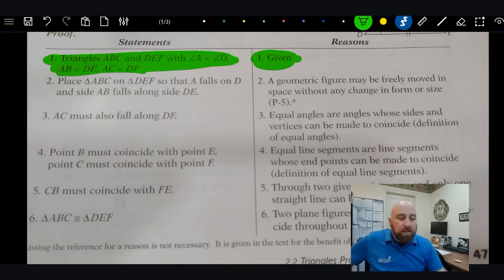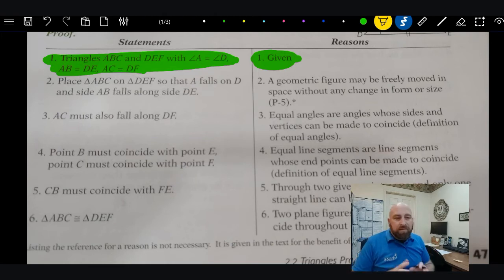Now, the second step here, the second thing is they say that, now this is like proving the proof. I don't know if that makes any sense, but this is proving the proof. This is like a proof of the proof. And so this is like what Euclid came up with. This is how he proved side, angle, side. Now we're not going to prove side, angle, side. We're going to prove different things with side, angle, side, and you'll see what I mean in a little bit. But I want to go through this because I want to show you his logic.